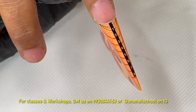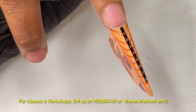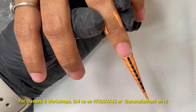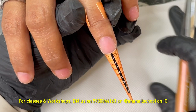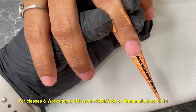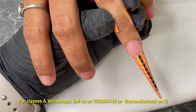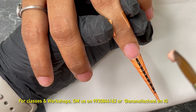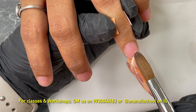So now the foam is ready. Every time I do the foam fitting and nail product application, I always do one by one, or at most two fingers at a time, because we keep moving the fingers and we don't want to misalign the foam. Once it's off, then we have to restart or use a new foam. So rather than doing that, we do one by one. That's my personal preference. So now it's time for us to do the product application.